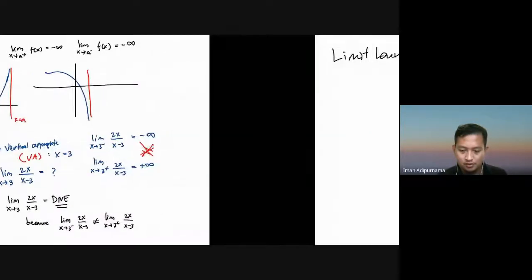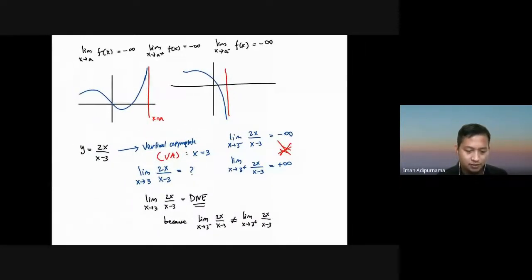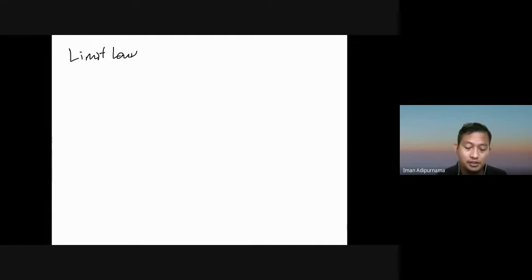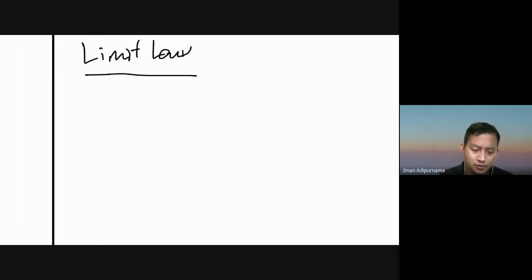Okay. The next part, this is actually 2.2 limit of a function. The next part is the limit law. So how are we going to use limits in our mathematical notation if we want to simplify, for example if we have a limit and then we need to add the limit with another limit? Can we do that? I believe you already learned this, but I will just show you the things that sometimes you forget for the limit law.